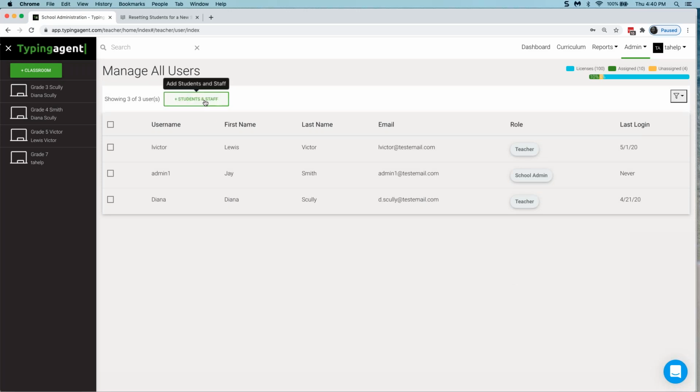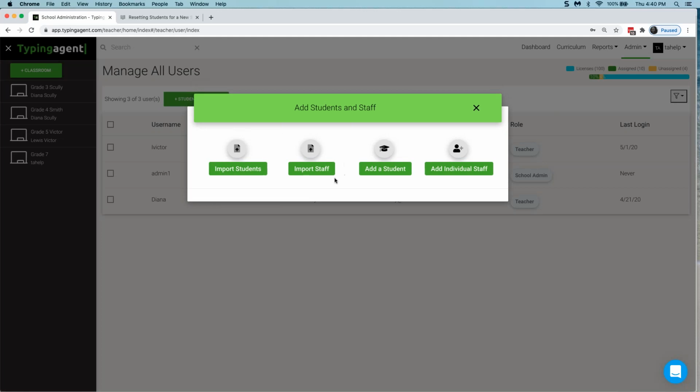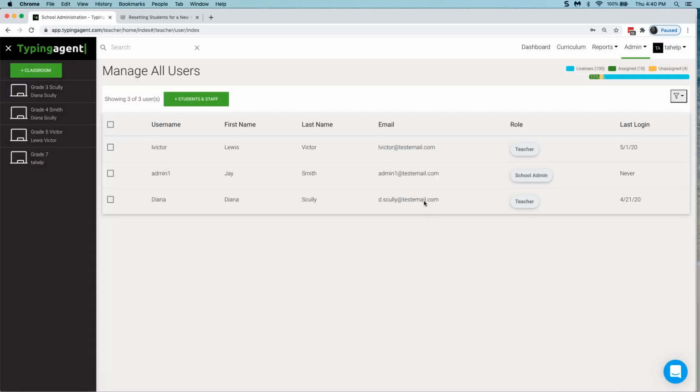Same thing if a teacher comes to my school and I want my teacher to have access to Typing Agent immediately, I can go ahead and add that single teacher right here. So note again, I can upload them with a CSV file or add them manually. Whichever is easier for you to do, we're here to help. If I were to go across here, remember I have 100 licenses.